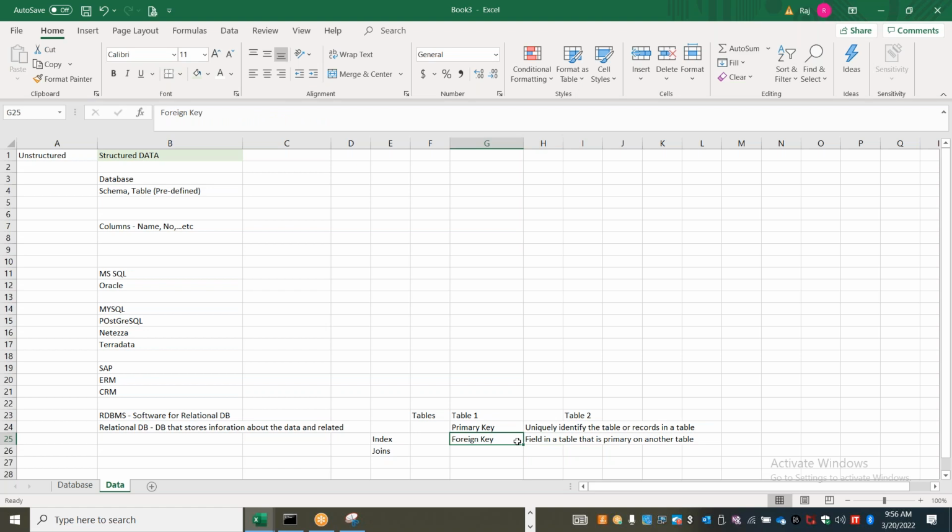Some people, if they are from a different database background, call it a referencing key instead of foreign key. So a foreign key links two different tables. The primary key is in the table which that foreign key references. It's a unique identifier. A primary key uniquely identifies each row or record in a database table, and a foreign key refers to rows or records in another database table.